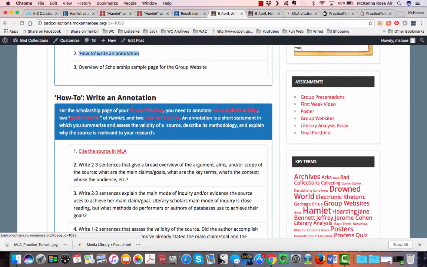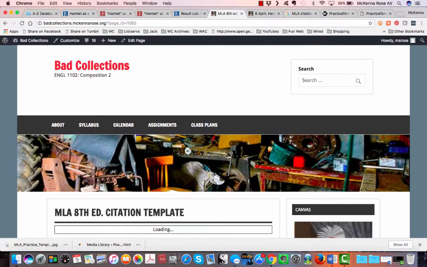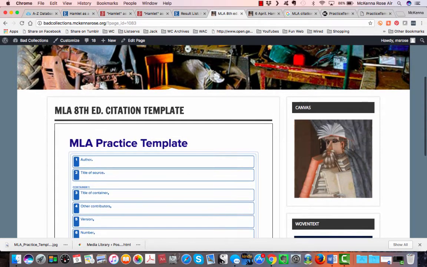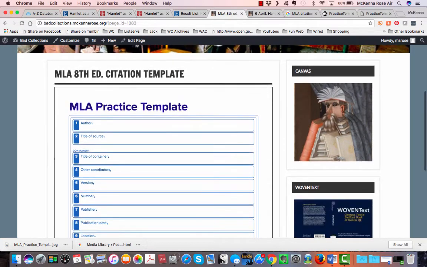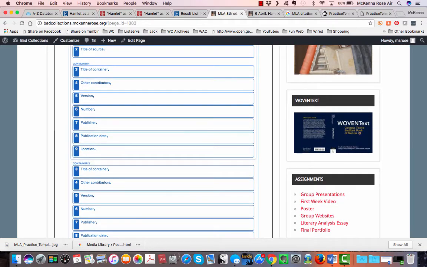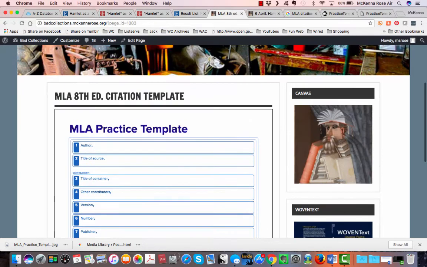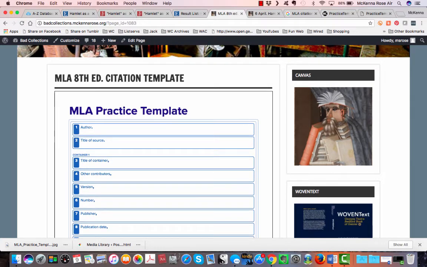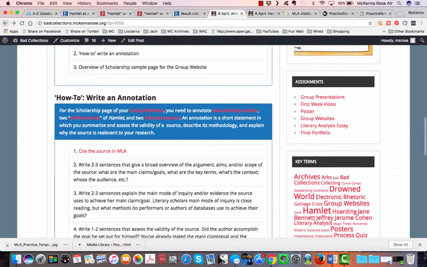If you click on this link, it takes you to this nice template that you can use to cite your source. You're welcome to use Purdue OWL or any other internet source, but this seemed like a new way to go. So author, title, you can fill in the information as you move down the page.